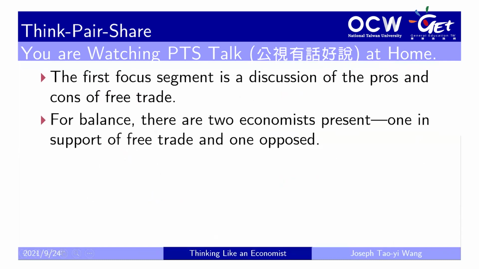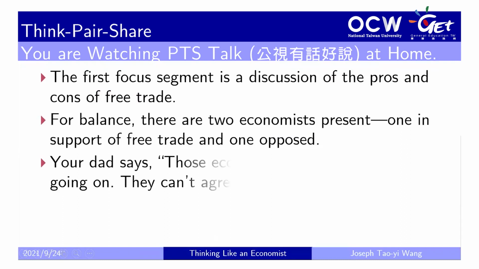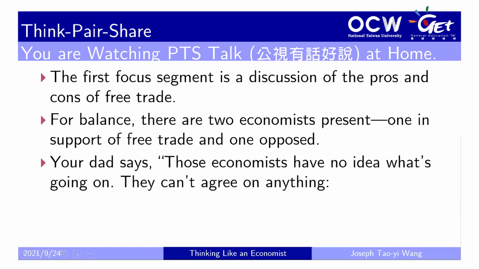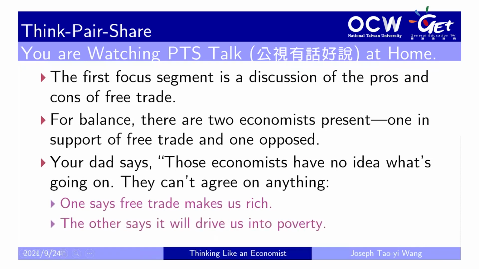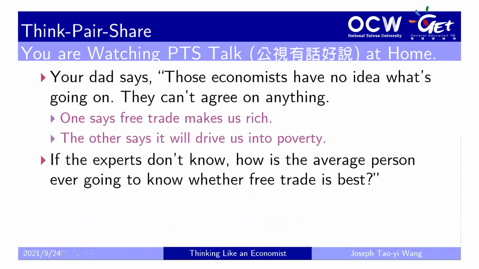All right, so think of this situation. You're watching 有话好说 at home. The first focus segment is a discussion on the pros and cons of free trade. For balance, there are two economists, one in support of free trade and one opposed. And your dad says, oh, those economists, they have no idea what's going on. They can't agree on anything. One says free trade makes us rich. The other says it will drive us into poverty. So if the experts don't know, how is the average person ever going to know whether free trade is best? So that's your dad.